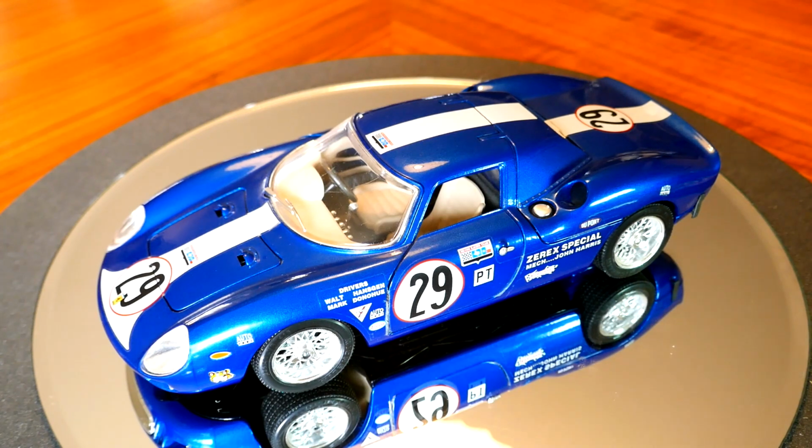Interesting thing about this car is, if you are aware of your Ferrari nomenclature back then, 250 is basically the term used for Ferrari cars that were of 3-liter displacement and V12s, because each cylinder was 250 cc's, and therefore it had a 3-liter engine. However, because Ferrari was trying to get around the rules, they called it the 250 LM, but by all accounts it should be the 275 LM, because this did not have a 3-liter engine. It had a 3.3-liter engine. Yet another way Ferrari was trying to get around things, but that's the way Enzo was back in the day.